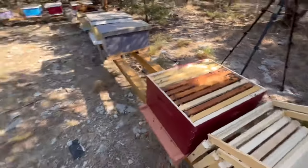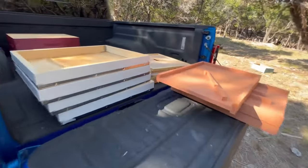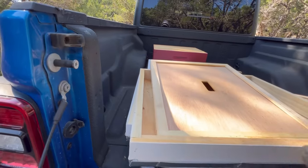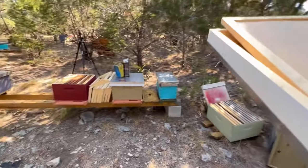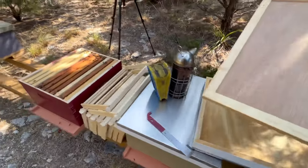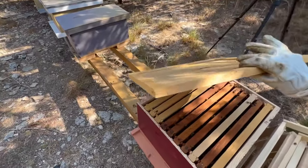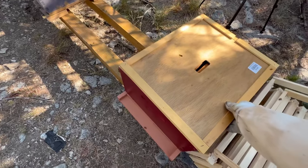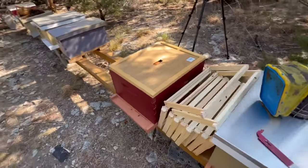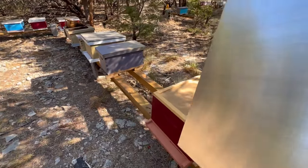In the meantime, you can go ahead and grab your inner cover and your lid. Go ahead and get those put on. So you'll take your inner cover, and just like your lid.